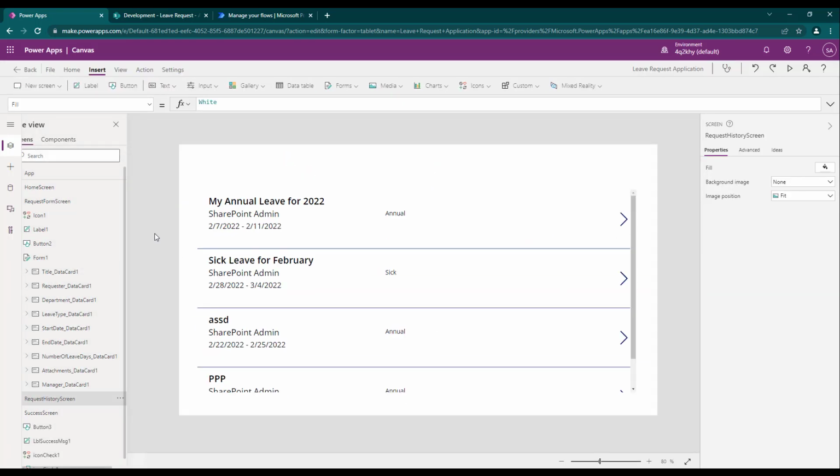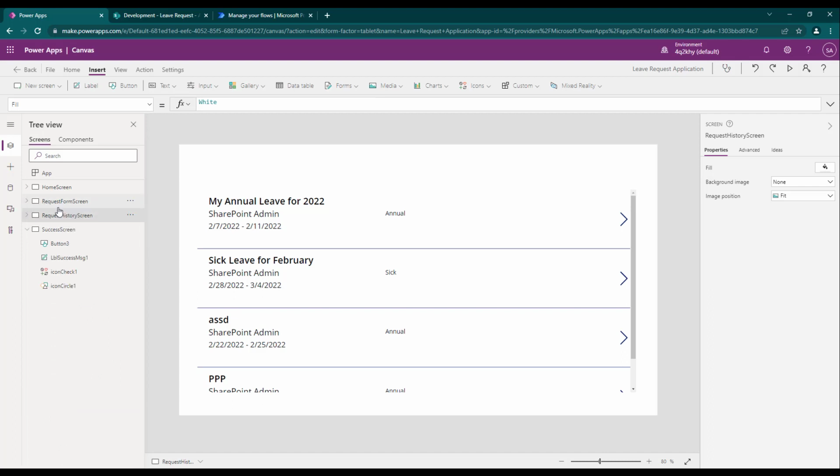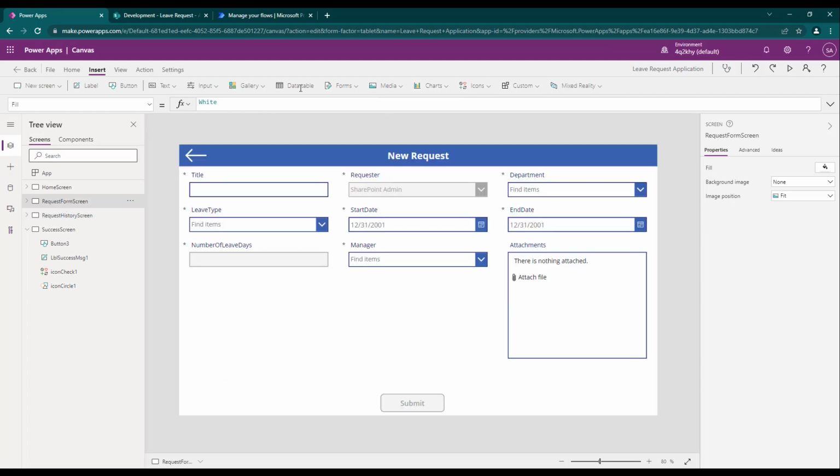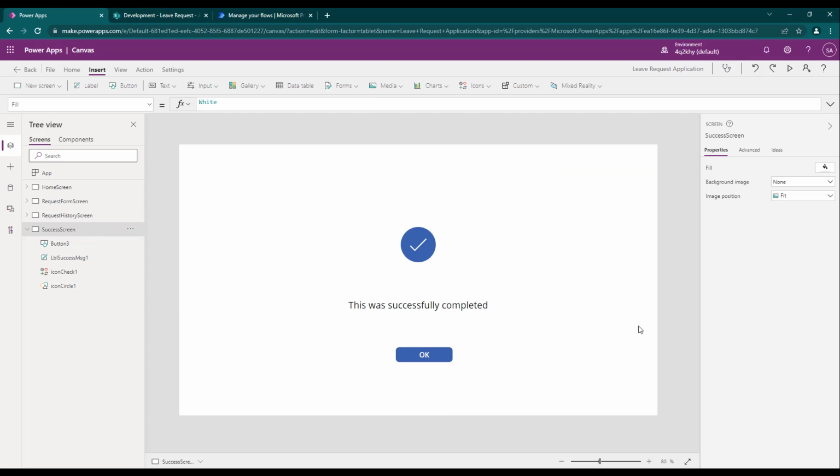So I think that should be it for this particular class. I don't want to overload us with a lot of things, but I hope we've learned a few things from what we've done today. So just a quick recap of the things we've done. We are able to create a request, automatically populate the name of the requester, make it navigate to the success screen when we submitted.